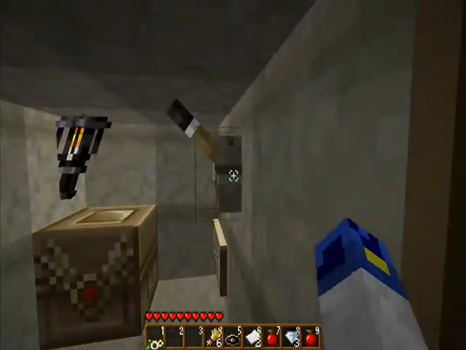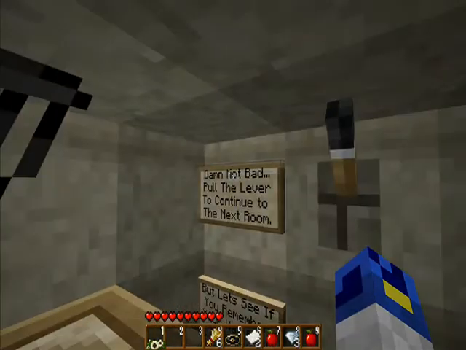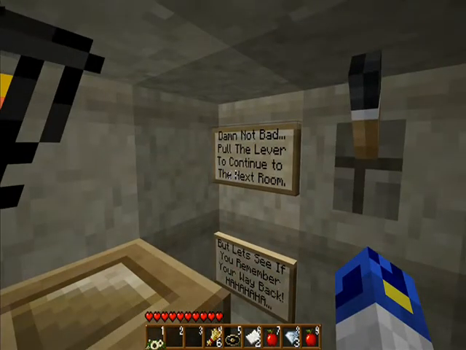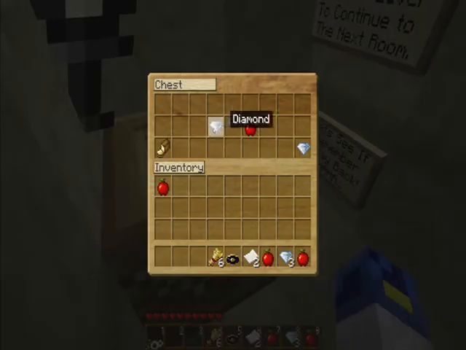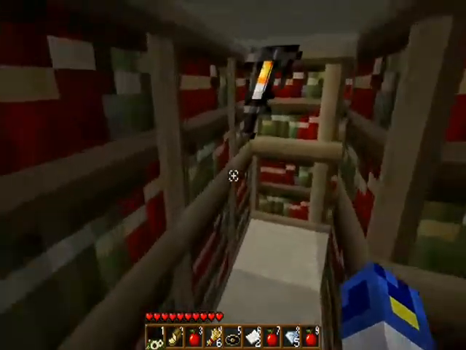There's a switch here, clock. Let's see if you remember your way back. Pull the lever to continue to the next room. Why do I need to remember my way back?